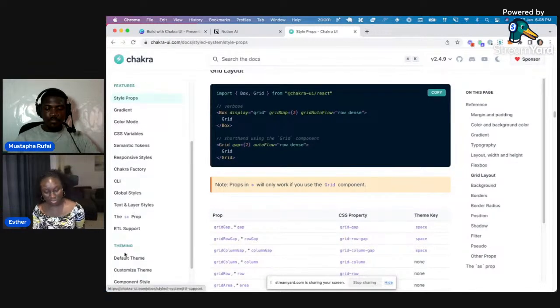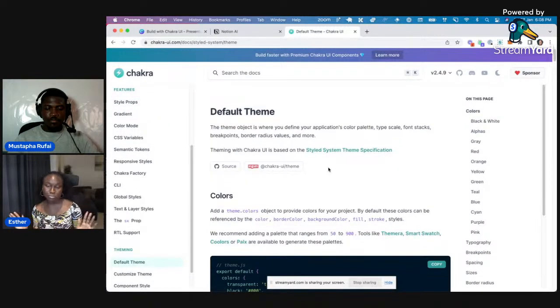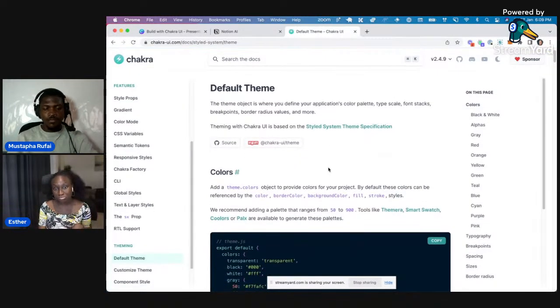And another thing I would like to touch on before going into the rudiments of how to get started with Chakra UI is the default theme. By default, all Chakra UI components have a certain look and feel. For example, when you import a button from Chakra UI and use it directly, there's a way it looks, right? This is what makes it Chakra UI. And all of these styles, I would say, are coming from the default theme objects in Chakra UI.